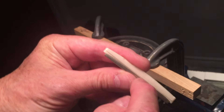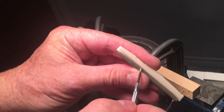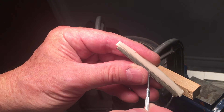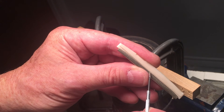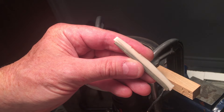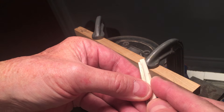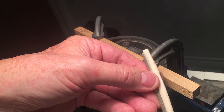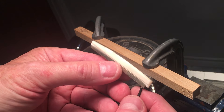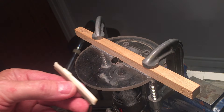I left myself a little bit of wiggle room — about 20 to 25 thou — if I need to lower it. Raising it of course is not going to be a problem because it's just a matter of a shim, which isn't ideal but we're working around a problem. That should work out just fine. We'll get it installed into the instrument, taking up the shims first.